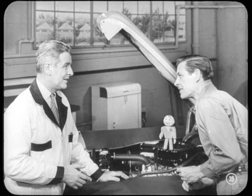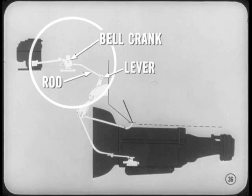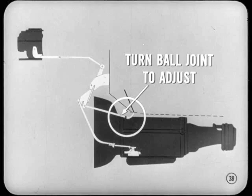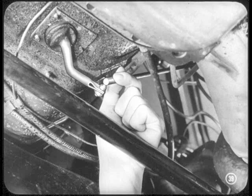What about the type which uses the two rods and the intermediate bell crank? The procedure is the same, except that the upper adjustment is made at the rod from the bell crank to the accelerator shaft lever instead of at the slip joint of the two-piece rod. That covers it right up to the adjustment of the accelerator pedal. I use a template to set the accelerator pedal angle at 115 degrees — that's the most comfortable angle and gives the proper kick-down action. If I have to change the angle, I remove the accelerator pedal end of the accelerator shaft-to-pedal rod at the pedal lever, then turn the ball joint to lengthen or shorten the rod as needed. I install the rod, tighten the lock nut, check that the rod is properly lined up so it won't bind, and recheck engine idle speed.